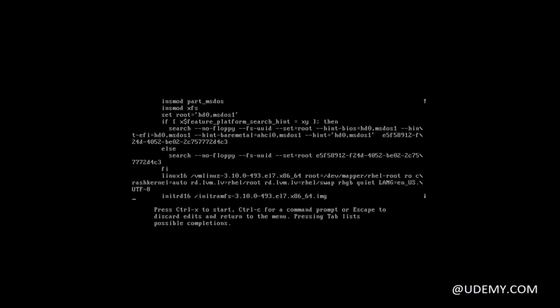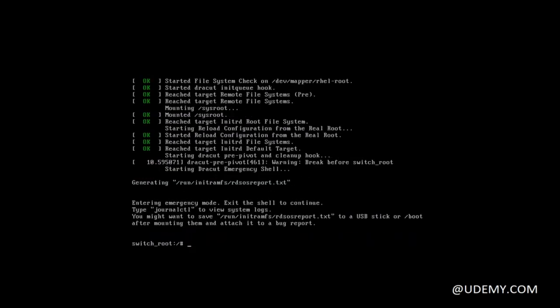Now we have entered the boot menu and look for the kernel line. You can see it on your screen. You need to pass the parameter rd.break. RD stands for RAM disk, and .break will tell the system to stop at a particular location in the initramfs. Basically, it will bring you into a system where all the supporting modules are available, but no file systems have been mounted yet. So, it allows you to get in even before the point where you get in if you are entering an emergency target level. Now press Ctrl+X to boot your system.